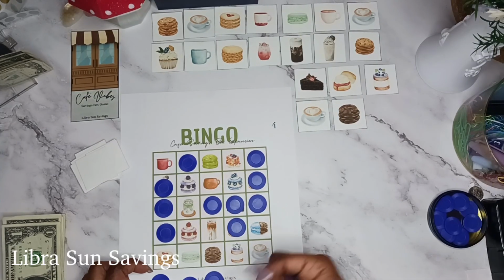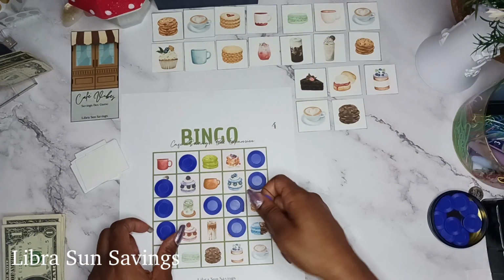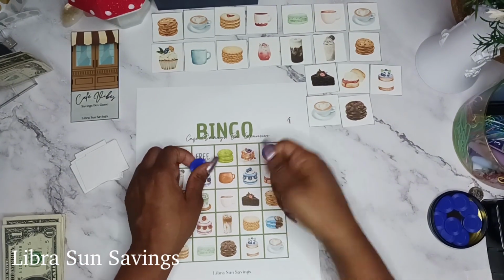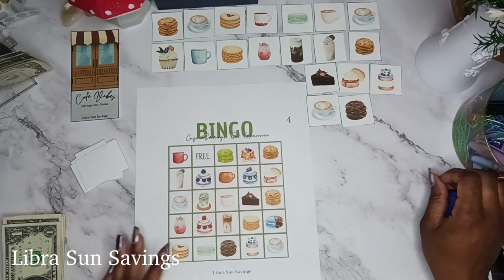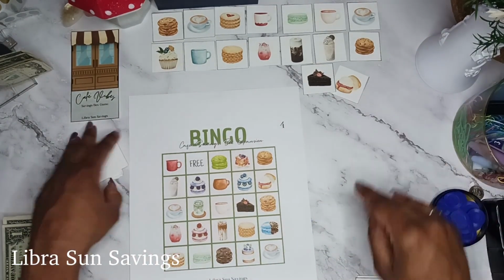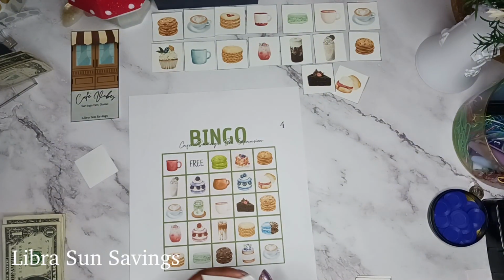So if you got bingo with me, whether it be getting it with this card or getting it with another card, go ahead and save the amount that you would be saving if you won bingo. And if you did not get bingo, go ahead and save the amount that you determined if you did not get bingo before me.